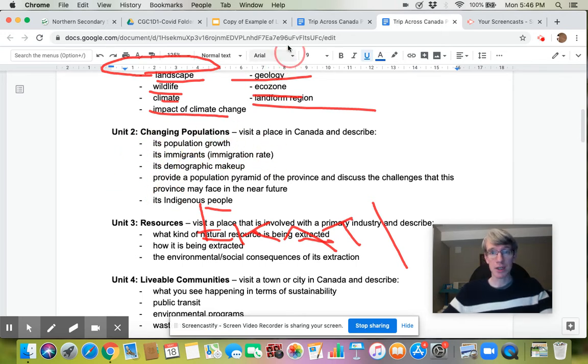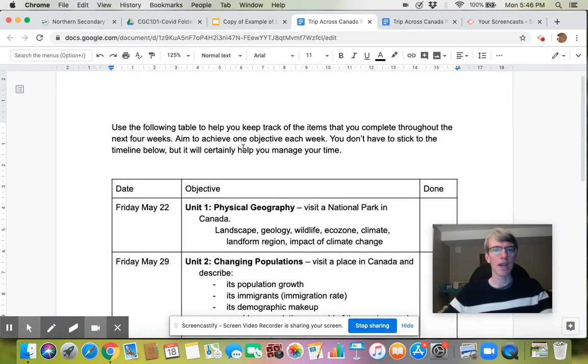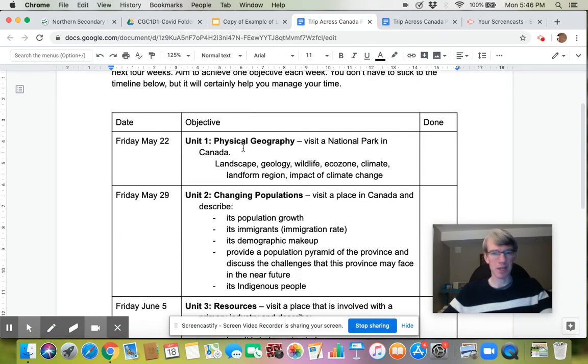What else can I tell you? I'm going to share this with you as well. This is a useful sheet. Let's do some zooming in here. Whoa, so close now. Okay, so what this is, it's essentially a checklist. And what I would do is each week, hey, that's this week. Look at that, that's this week. So each week I would go through the assignment and fulfill one of these criteria. You don't have to put them in order. There's 4 sections. You can put them in whatever order you want. You can stick to Unit 1 and do them chronologically based on when we learn them. That's completely up to you.